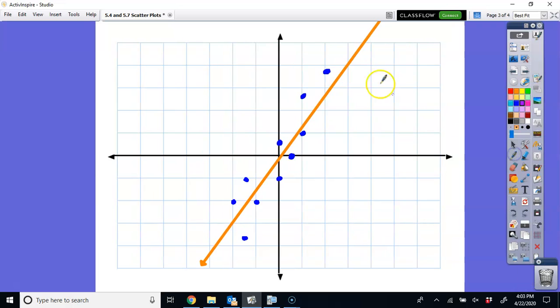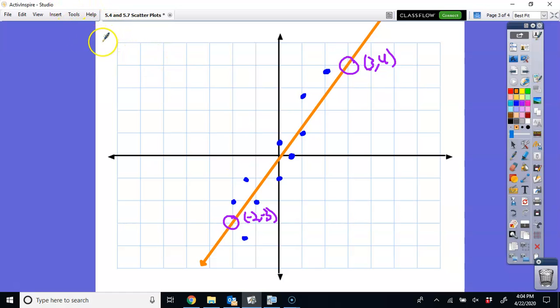Also notice that my line passes through this point right here and this point right here. So this point up here is the point 3, 4. This point right here is the point -2, -3. Now I can use my equation stuff that I've been doing over the past few days to find my equation. So even if you didn't get this far by yourself, try to find your equation now using these 2 points like we've been doing. So find your m and find your b. Find your slope and your y-intercept.